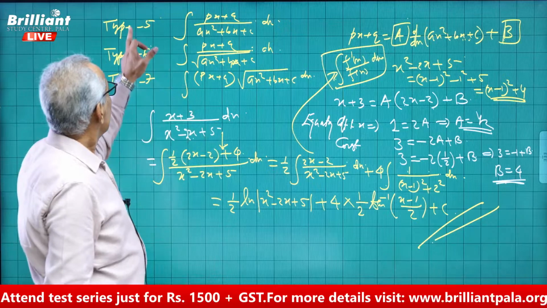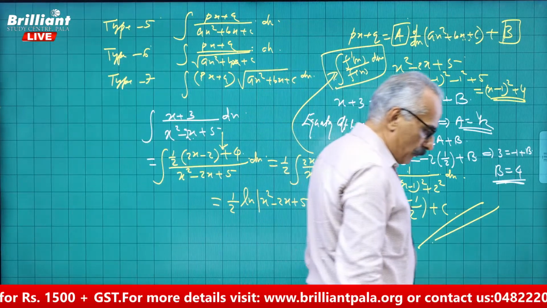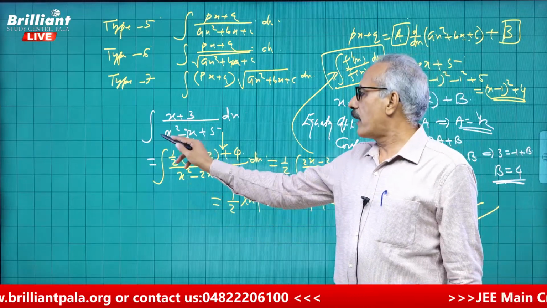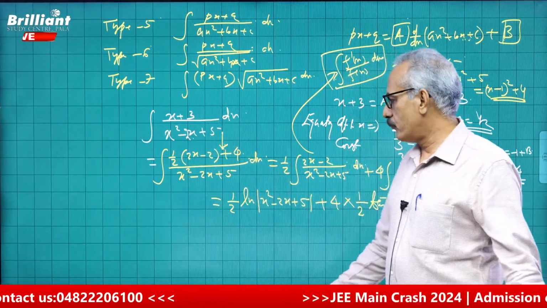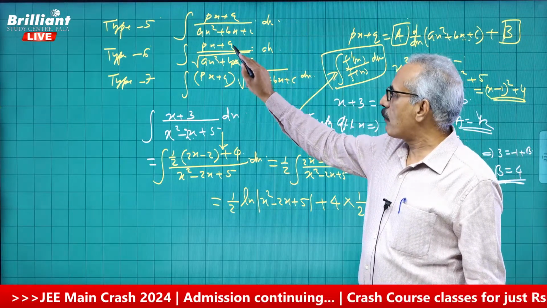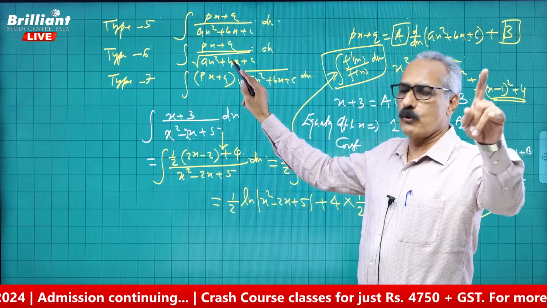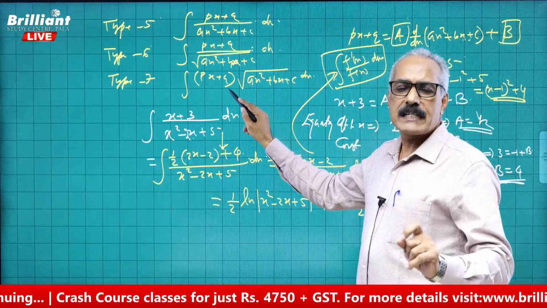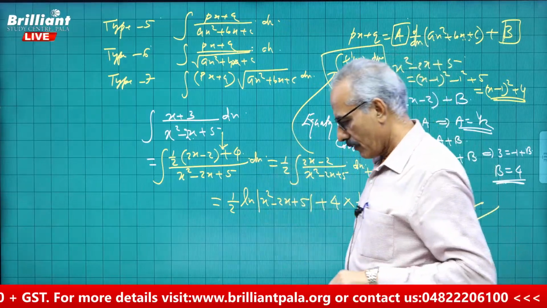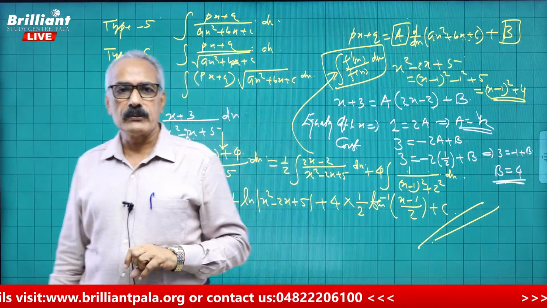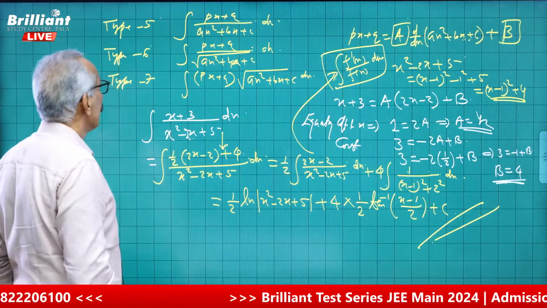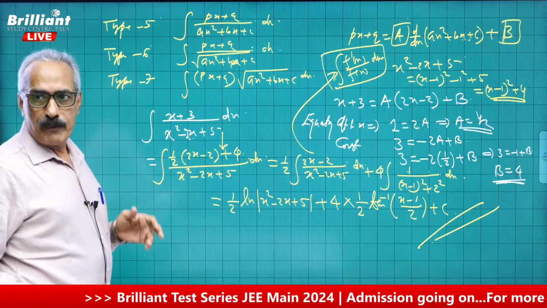That is the way to solve types 5, 6, 7. Please try one by one. Now, try this question itself: put under root and then you have the formula. Here it is f dash x by f x; the first term will be f dash x by root over f x, that is 2 root f x. Here, f dash x into root over f x means f x raised to half, f x raised to n plus 1 by n plus 1. Well, that is type number 7. Types 5, 6, 7 are similar and that is simplified.